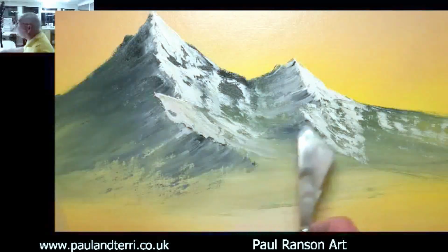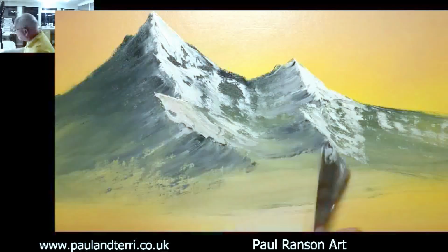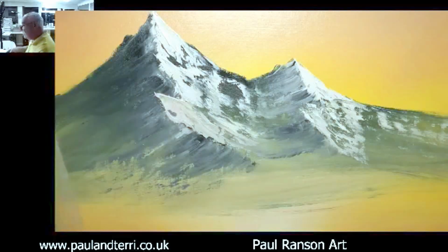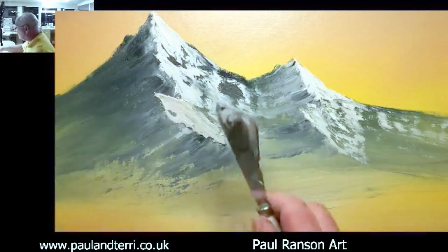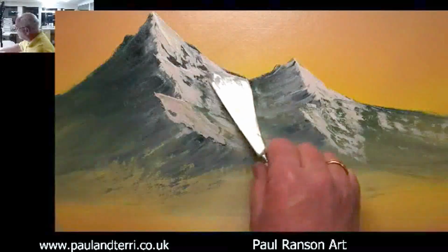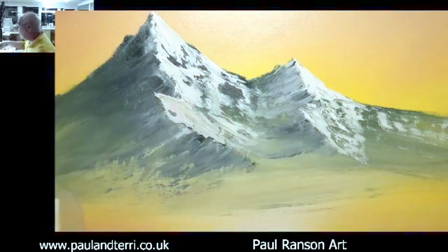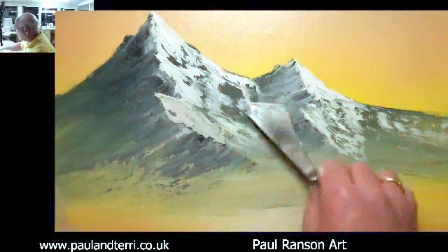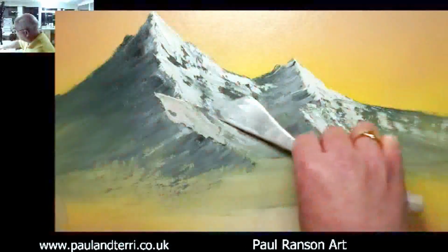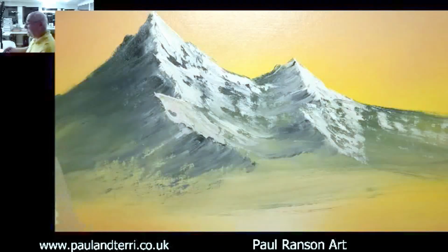I think about how this joins onto there, so I want to just kind of vary this a little bit. Okay, so think about how things are going to work, how they're going to join onto each other. Okay, make sure your mountains sort of have the right look to them. So let's get that kind of go down there. And kind of curve up. Get rid of that dark line there a little bit. Just want that nice curve, nice little dip in there.